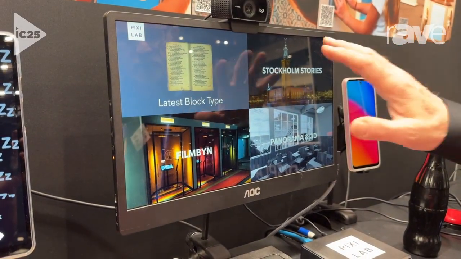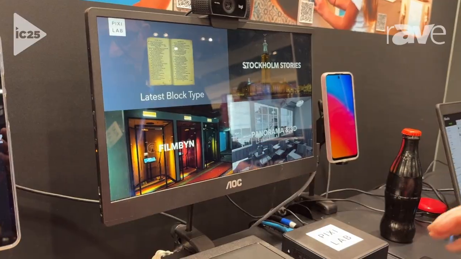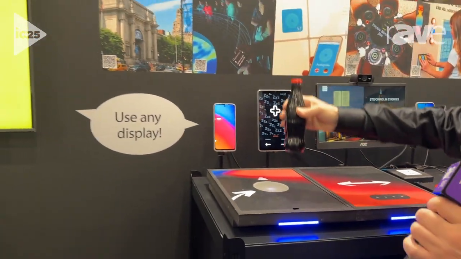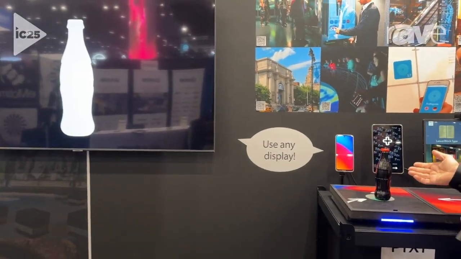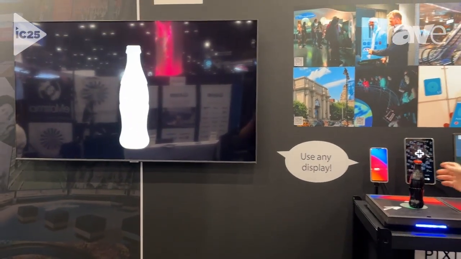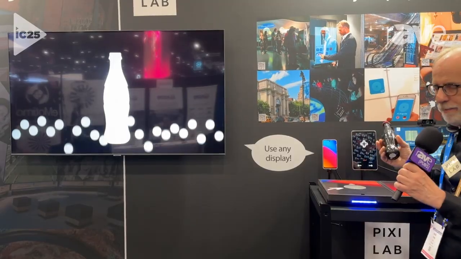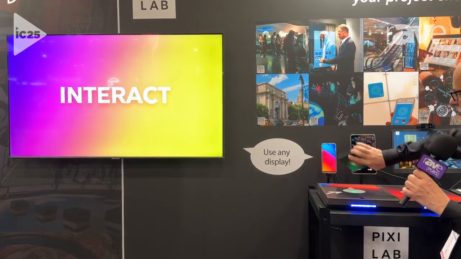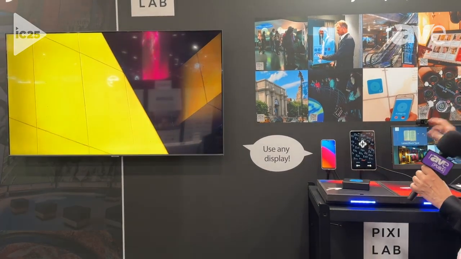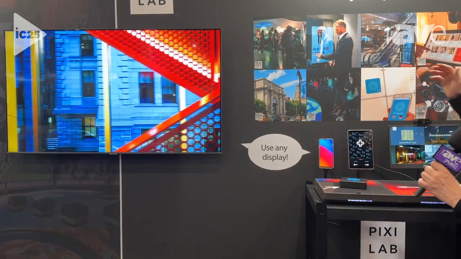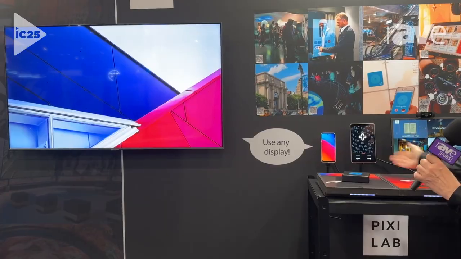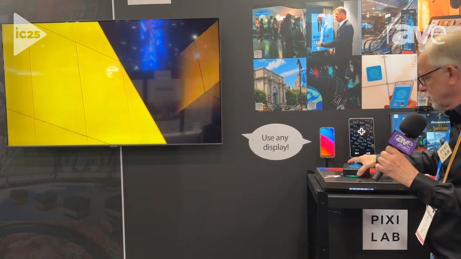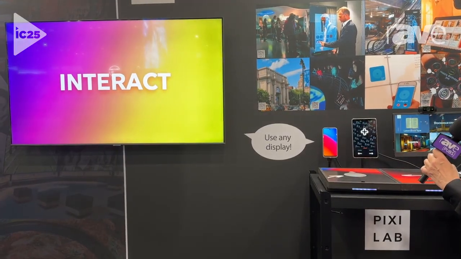But interaction is not just touchscreens, so we can also do things like taking this bottle here. And if I put this down here on the screen over there, you will get the sensor that senses what kind of object I put there, and if you remove the object, you can have something else happening on the screen. Or you can have maybe a slideshow. You have two different slideshows to pick from here. So I take this slideshow, and then you can just flip forward with slides in this way by using a sensor from a company named Nexmosphere. So we have support for various kinds of sensors and interactivity in this way as well.